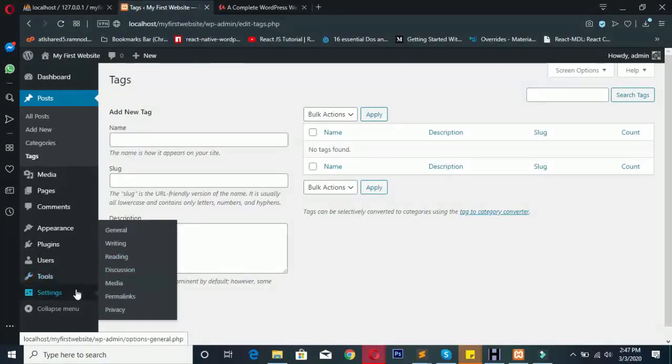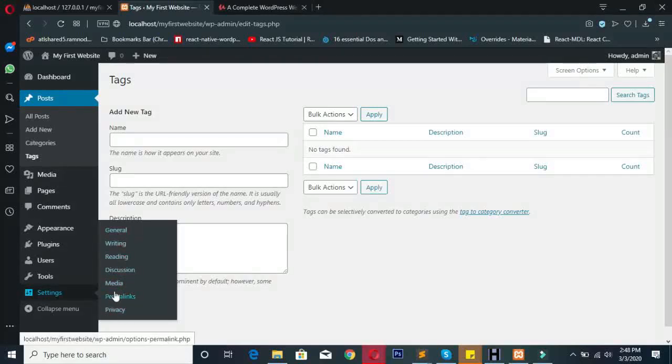Then settings. Of course, every dashboard must have an area for settings where you can configure the website however you like. Here in settings, you have general settings, writing, discussion, media, permalinks, privacy. We'll go into them, and you learn to use them better as you start building websites with WordPress.